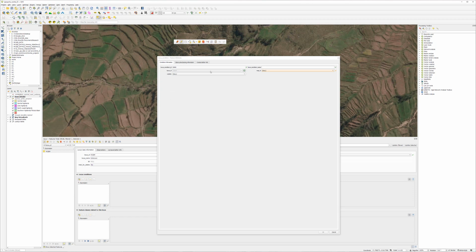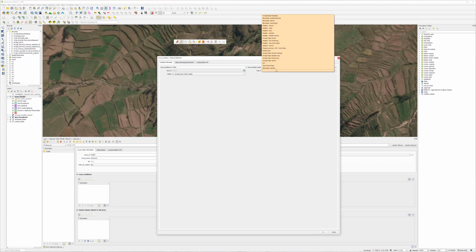and so we'll get this attribute form up. Locus ID is already filled out because it's created that link between this primary key and this as the foreign key in that parent-to-child relationship. Okay, so visibility we can fill out. I'll just put dummy values in again. You can give the locus condition a name, like for some subset of locus condition observations that you're making. You do need to fill out the map ID. It'll break if you don't fill that out, because it's important to know what base map layer you used in the identification of the locus.